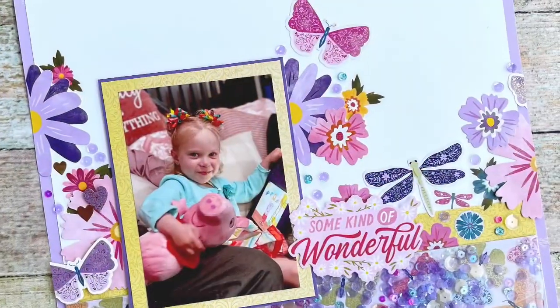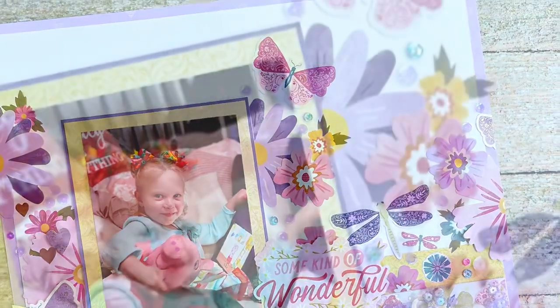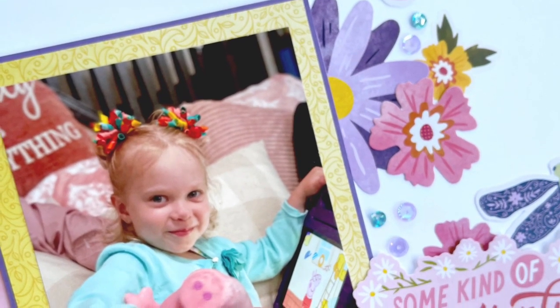I love how this turned out. I recommend trying this. It was fun, it was easy, and it really adds a pop of something different to your layout.